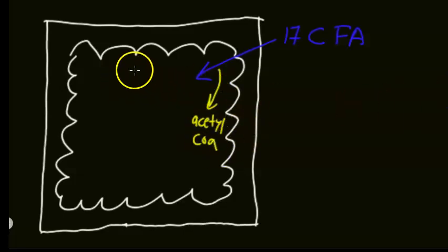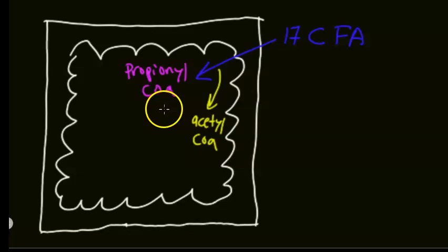Well, let's first remind ourselves of what happens in this process. Let's take an odd fatty acid. So let's take, let's say, a 17 carbon fatty acid. And this will get inside the mitochondrial matrix using the carnitine shuttle system that we talked about previously. And of course, it will produce some acetyl-CoA right over here, but it will also make propionyl-CoA in that last round, if you guys recall.